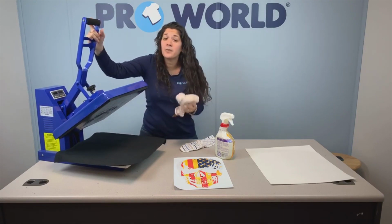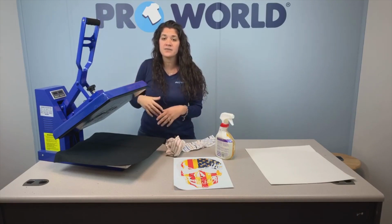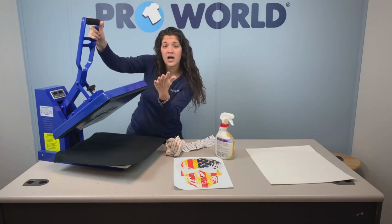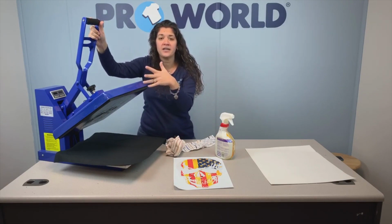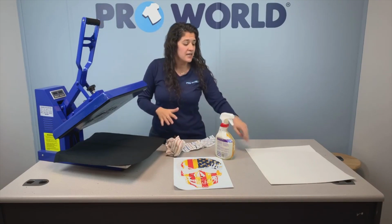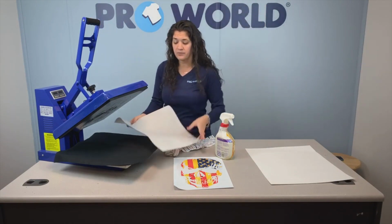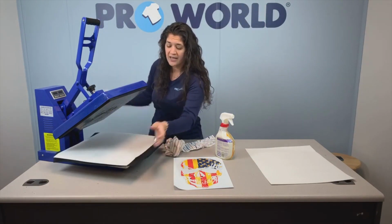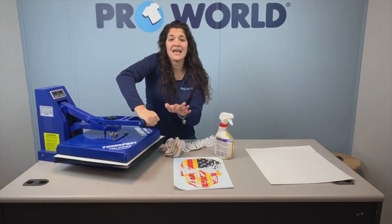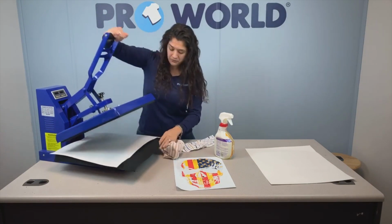This does take a bit of effort. You are going to have to spray and spritz a couple of times, and you are going to wind up seeing an imprint of the design on your top platen. Once you think that you've got it fully cleaned, take a sheet, a Pellon, or an extra shirt, and just press. If you don't get any ink that releases, then you're good.